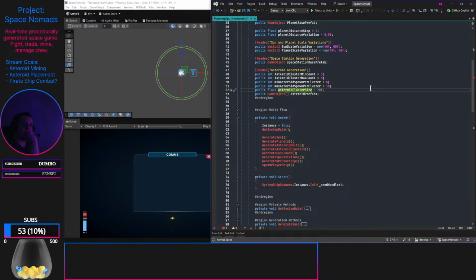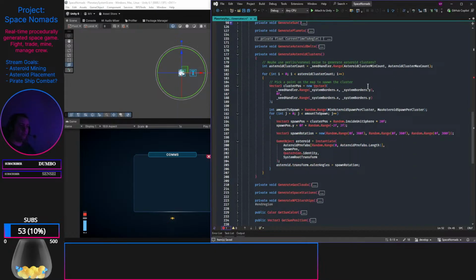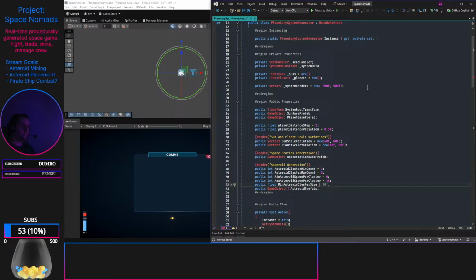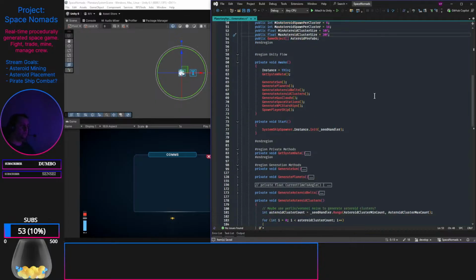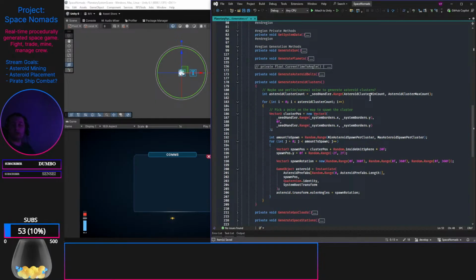A min size and a max size here. Sure. It's more control, isn't it? What's the current value? 20. Yeah, let's go with 10. Let's go with, yeah, 30. Copilot does recommend some good things at times.